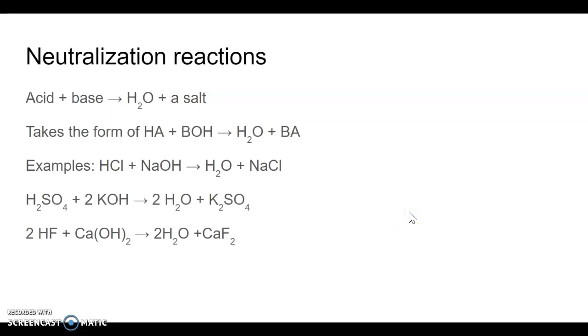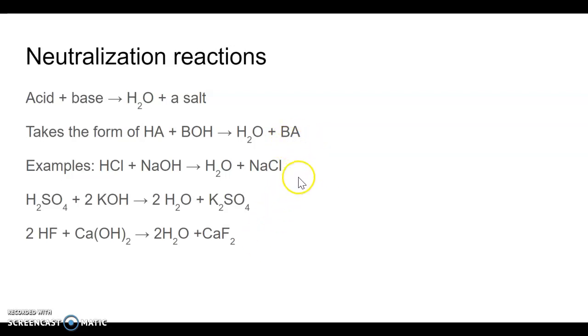Neutralization reactions are where you take an acid and a base and mix them together. Water is always one of your products, and then some type of salt always forms. Now remember, in chemistry, salts aren't necessarily our good old sodium chloride. The general rule is that a salt is a metal and a non-metal. So if we turn this into a general form, if you took HA plus BOH, you'd form H2O every single time, and then you'd have B and A for your salt.